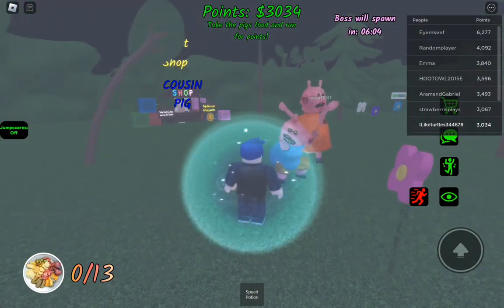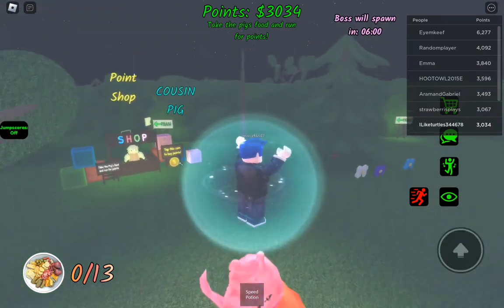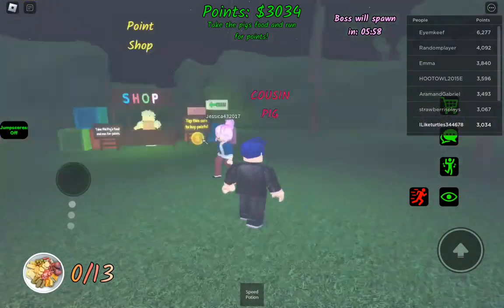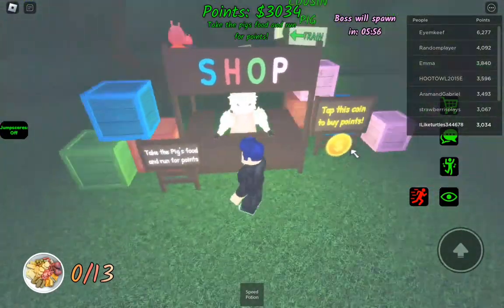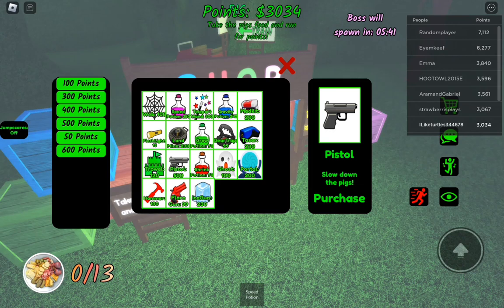These people are dancing. Jump on top of their head. Okay, I'm gonna go buy something. Oh my god, they are running. Okay, so what should I buy? You guys should suggest. Okay, I'm gonna pause and look at the comments. Most people want me to buy the giant red hammer. Okay, and the pistol too. So I'll buy both. I'll purchase the hammer and the pistol also.